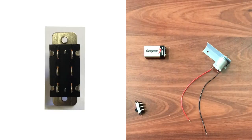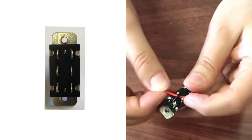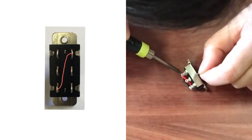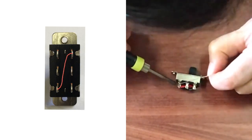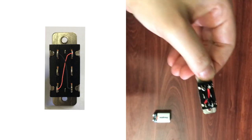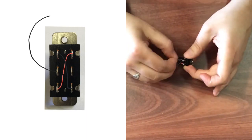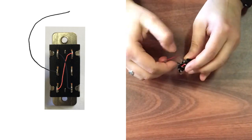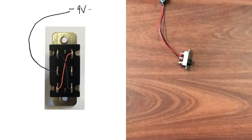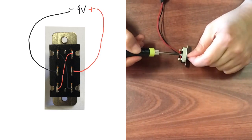In this diagram I'm going to show you the connections we're going to make so it's clear. We're going to make a red wire go from the top right pin to the bottom left pin, and then a black wire go from the top left pin to the bottom right pin. Then another black wire goes out connecting to the negative of the 9 volt battery.